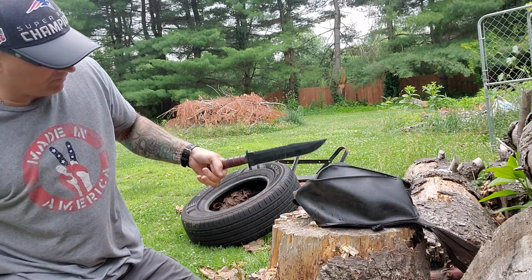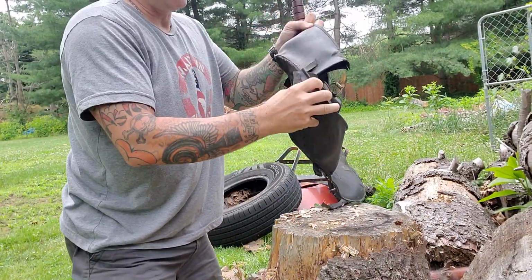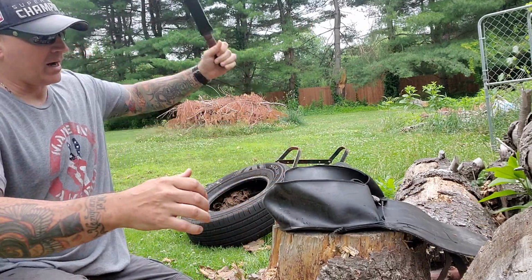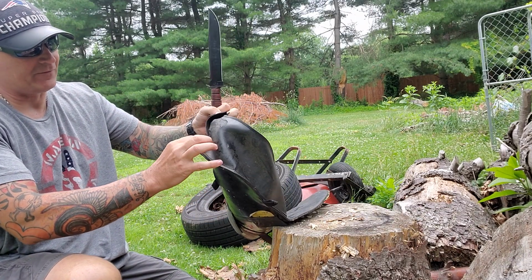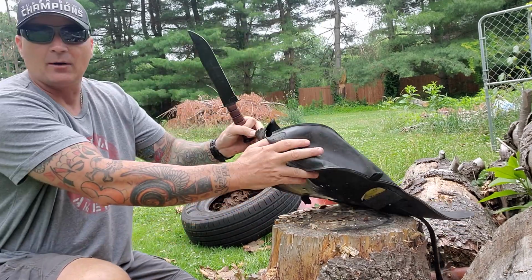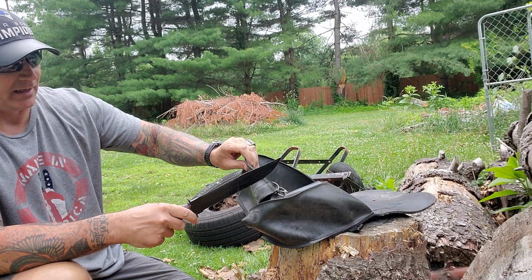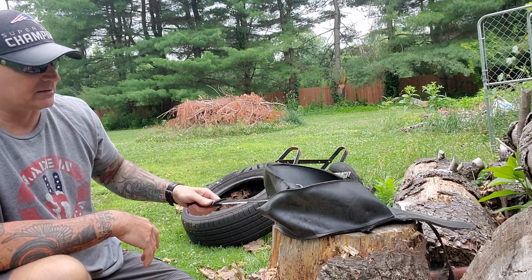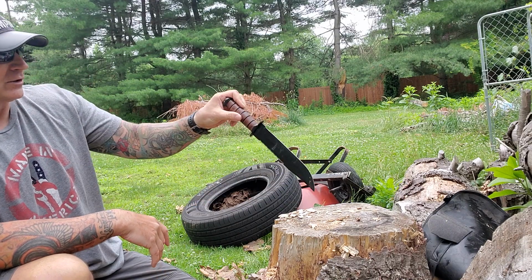All right, so again, I'm cutting it. And I'll tell you what, this was from a single hit with a D-pad. Was it the OEF Defender? I think it might have been, where I just went bam, and it opened up crazy through 1, 2, 3, 4, 5, 6 right here, and there's 2 and 2 right here. It went through all that leather on a downward slice, exactly what I just did. This one put a cut in it, but it wouldn't go through. So it's just a testament to the D-pad knives. I'm not joking, they're really freaking good. So let's do a tire stab.